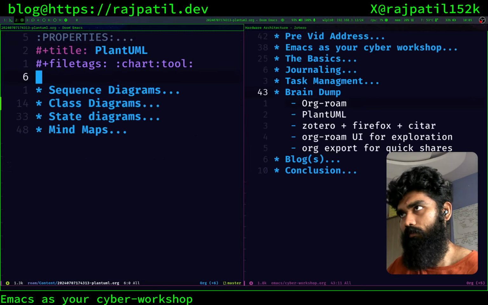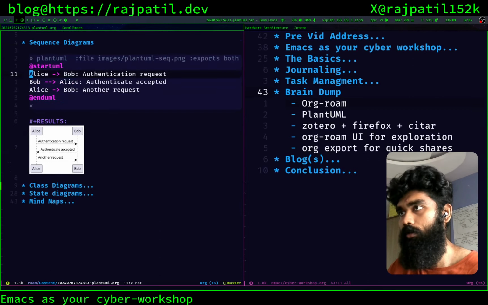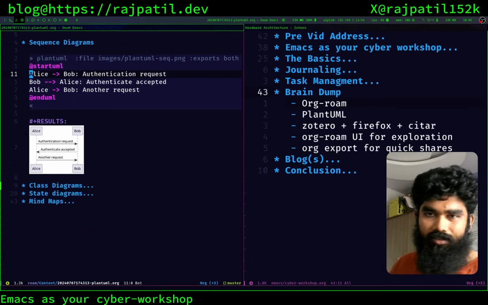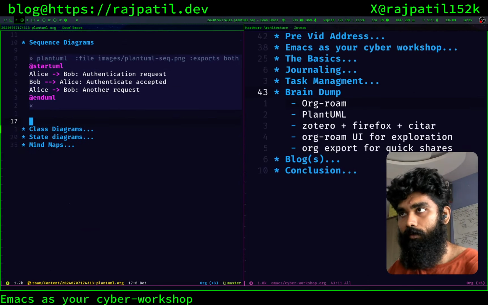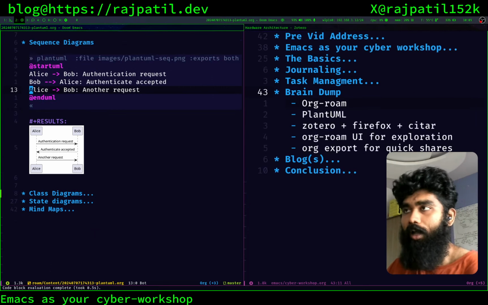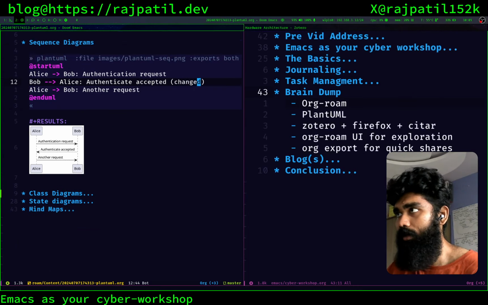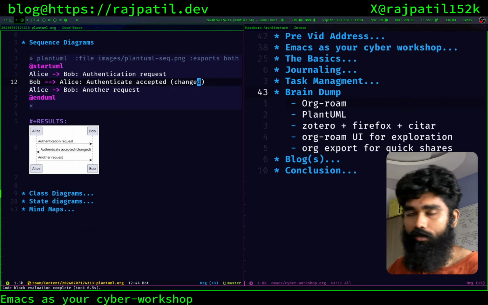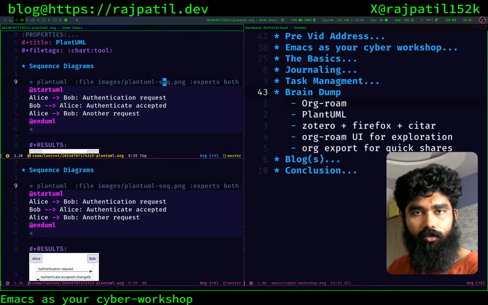So for example, if in the PlantUML functionality I wanted to show how a sequence diagram works, there's some basic syntax, and with org-babel I'm going to delete the results for now. Hit C-c C-c and it generates the image for you, and this is being generated from this code. Let's change something and see if it reflects. Yeah, there you go. That is pretty handy to have. And the LLM part comes in here.